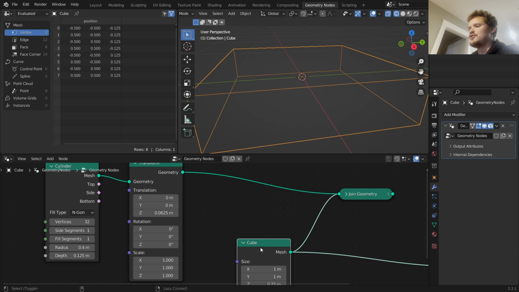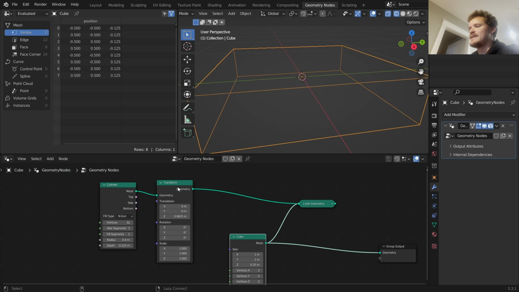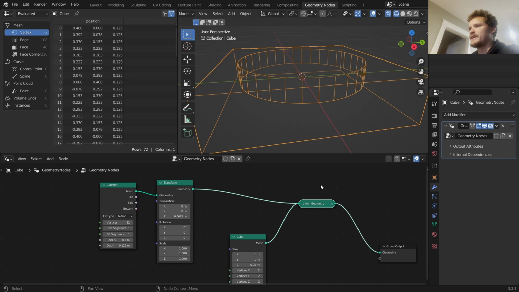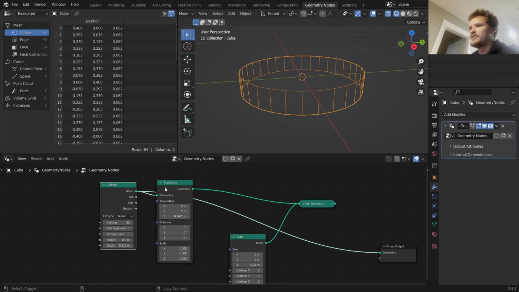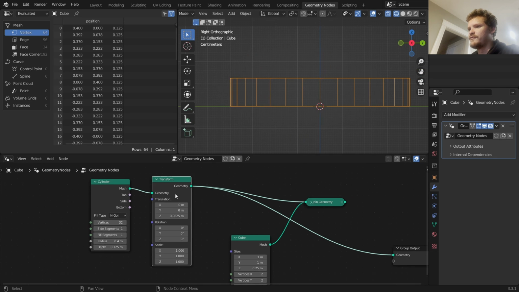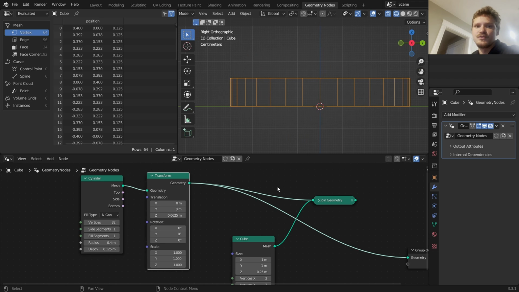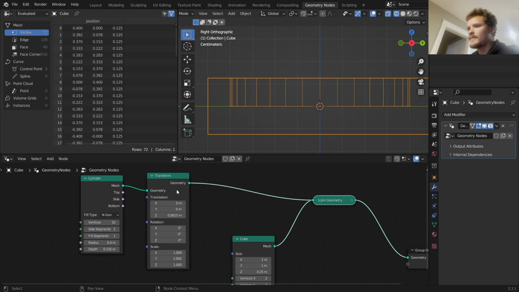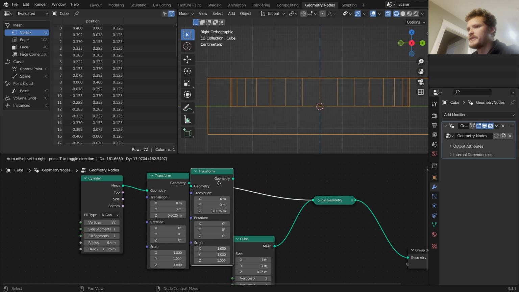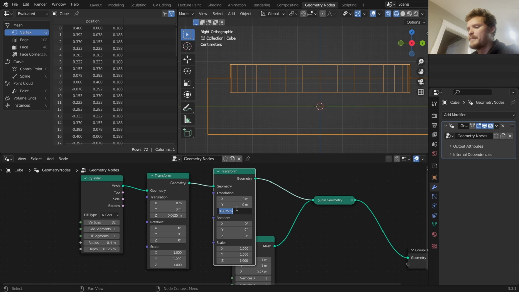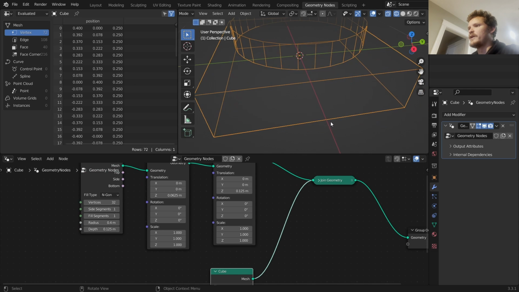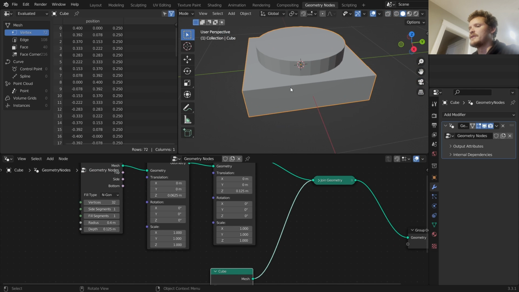So we have a cube and we have a cylinder that we're joining together. So again, we took our cylinder, we shifted it up so it's resting on the floor. This is going to be useful for us in a moment. And I'm going to transform this upwards again by 0.125, okay? So now we have one resting on top of the other.